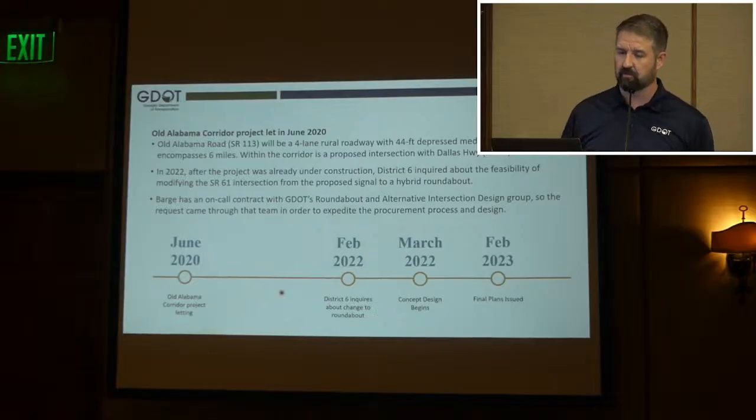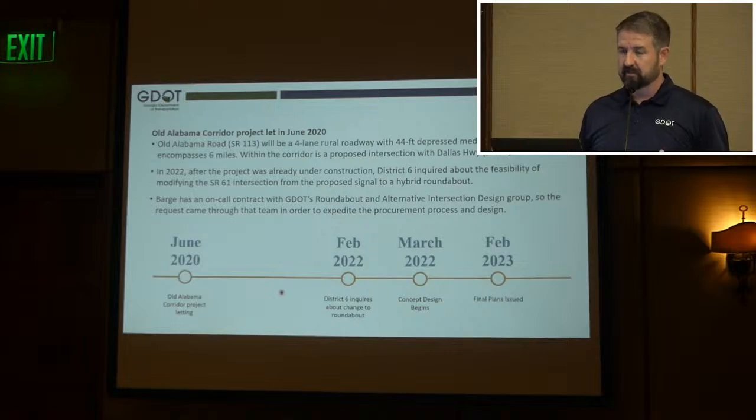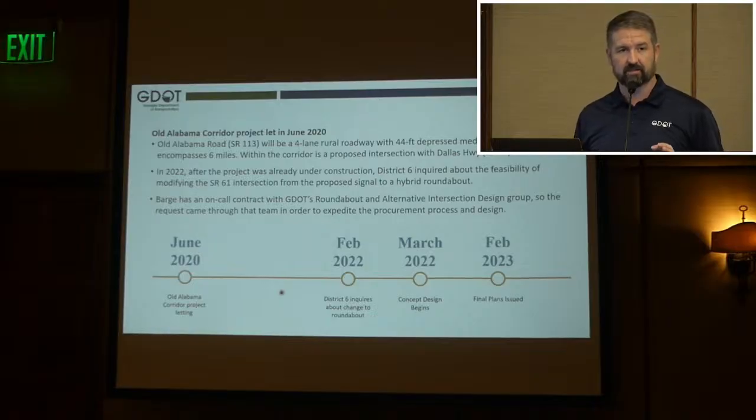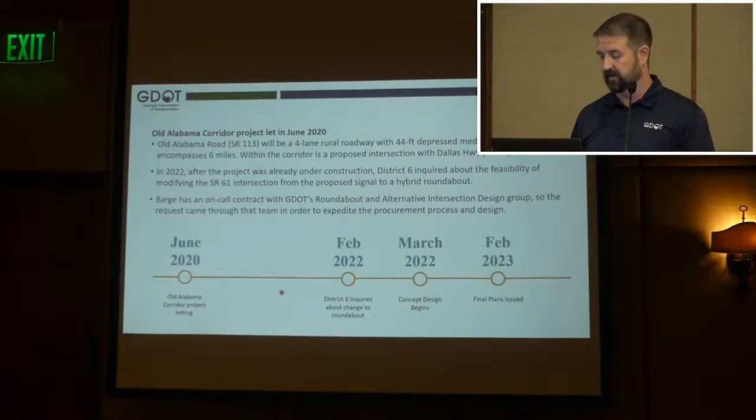So it's not going to meet signal warrants, and it's going to be dangerous. So she asked the design team, Barge, to look at some alternatives, and luckily, and maybe unfortunately, there was some groundwork that was done, specifically Gray Bypass in District 2, or something similar. It was not designed to be a roundabout. It was converted after a couple of fatalities happened. But we were able to get ahead of this one, and it was a similar situation.